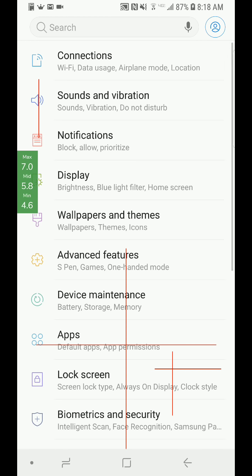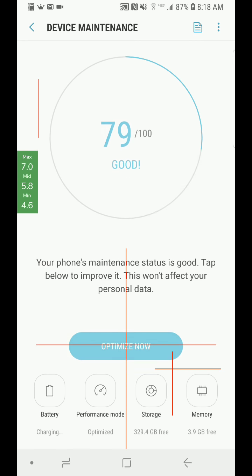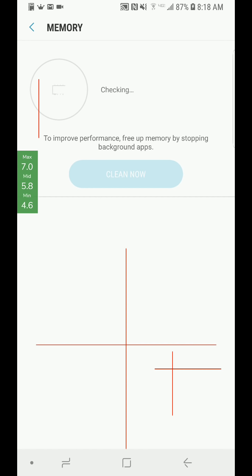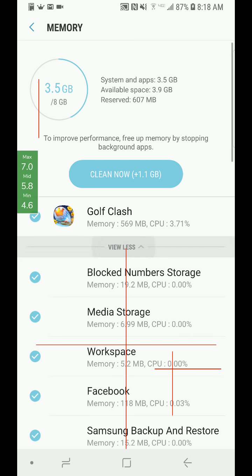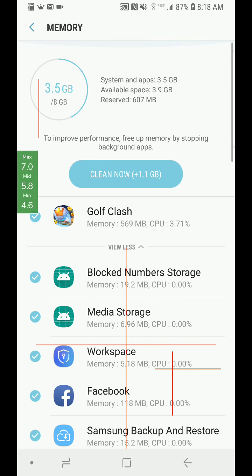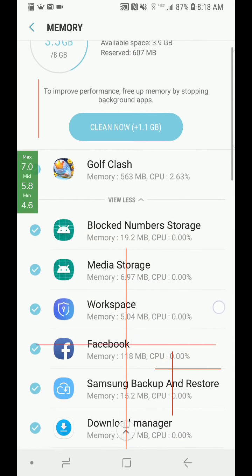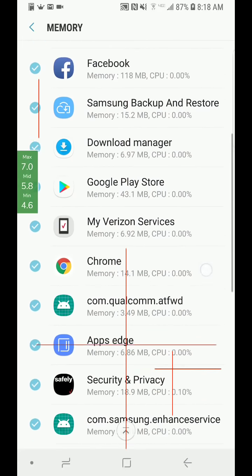But as I mentioned, if I go in here into device maintenance, you may or may not have this. Another thing you can look into is a secondary third-party app if you'd like to do something similar if you don't have this option. But let's just go in here and try to find a couple things.